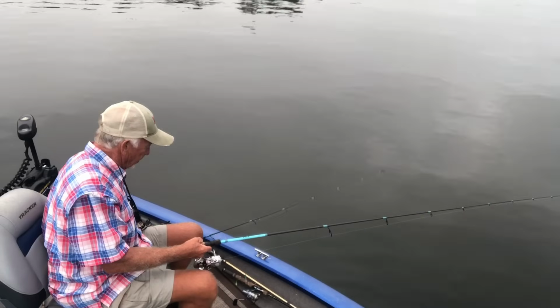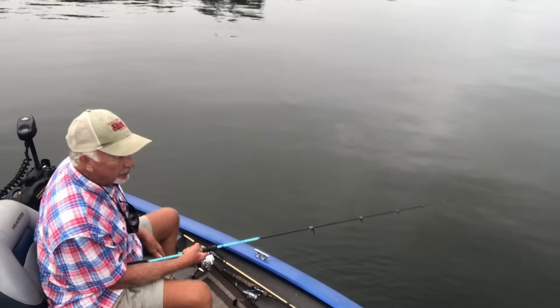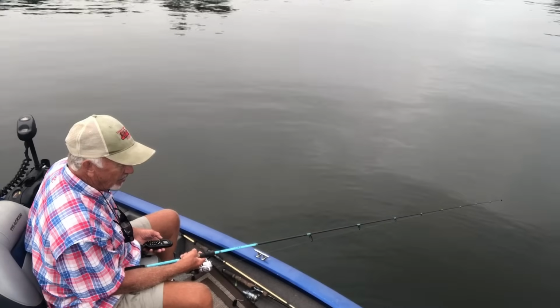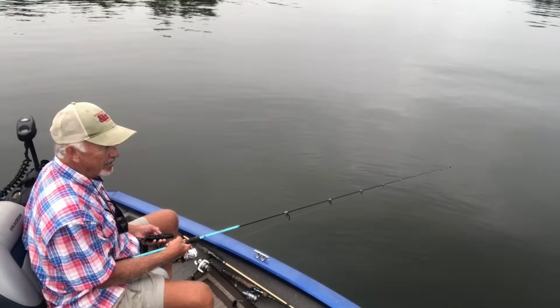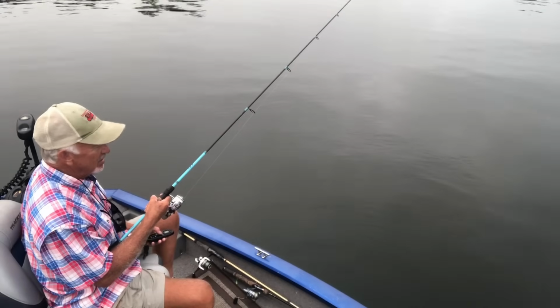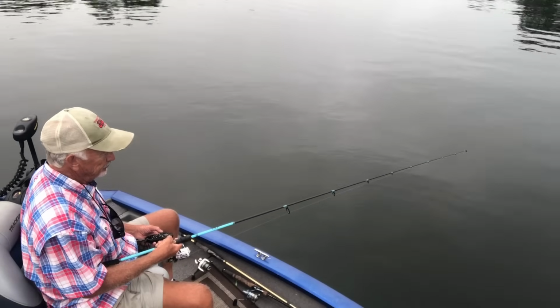Glad y'all could be with me on another episode of Loving Life. And we're starting with 3 jigs at one time this morning. I got a hair jig, a pink lemonade Bobby Garland, and then a darker color blue and gray Bobby Garland at the top. We're gonna see if we can catch a couple fish here this morning on this lake. Loving Life.